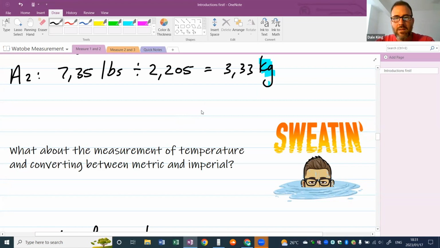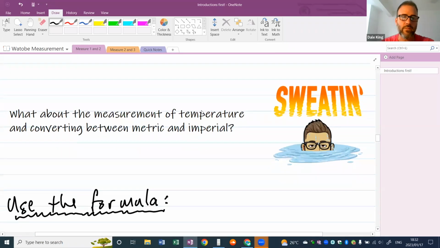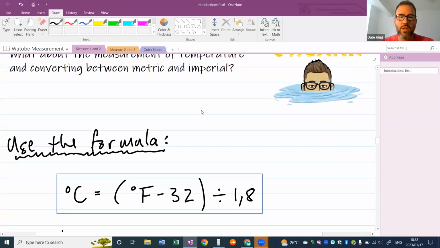So again, between the two systems, the metric and imperial way of measuring temperature, we need a conversion. We need a conversion formula. They have to give it to us in the exam. We can't answer the question because we're not supposed to know all the conversions between the two or all the ratios between the two. They have to give it to us. Now, the conversion formula for the change between imperial and metric in terms of temperature is a little bit more complicated than what you've seen before. But they have to give you this formula.